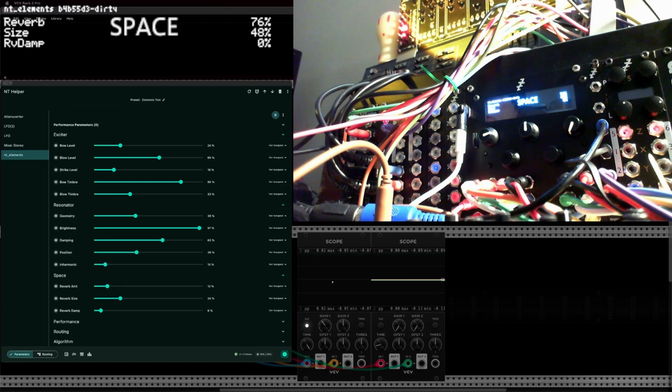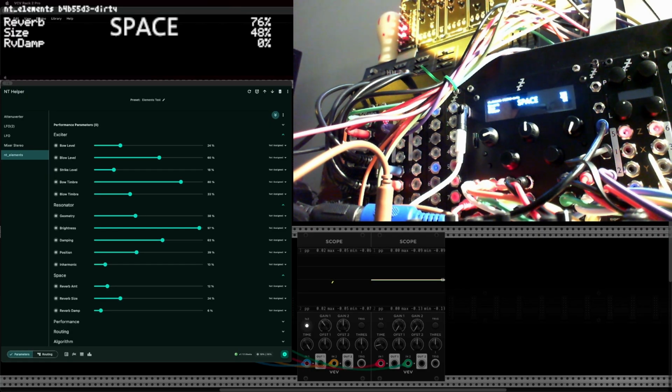for it. So I started off by creating a small program to, I guess, control the Disting NT that I called NT Helper. And you see that on the left-hand side of the screen below the display.